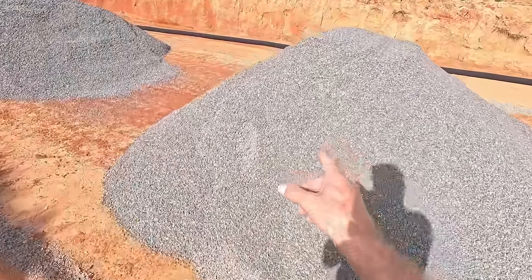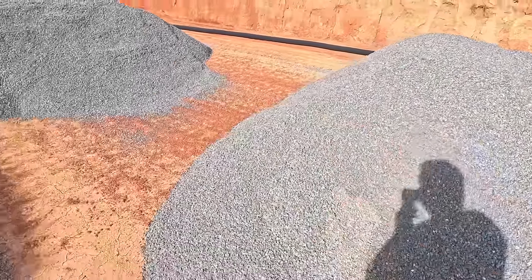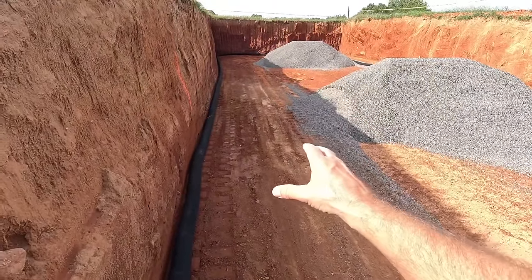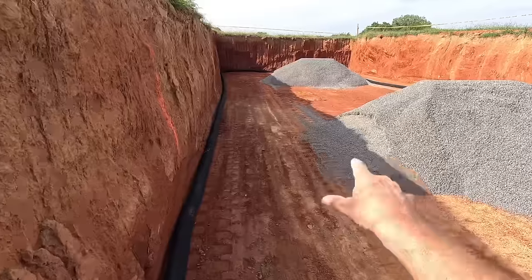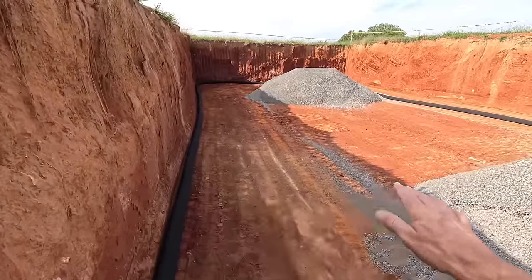This is what the quarry calls washed 89s. That's a clean 3/8 inch stone. And the skid steer bucket is 72 inches. So I'm going to put a bucket wide through here, and it's got to be 8 inches deep. And then I've got to bring the packer in here and get that packed down.